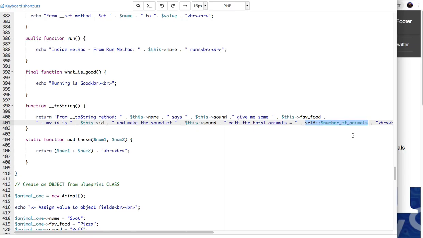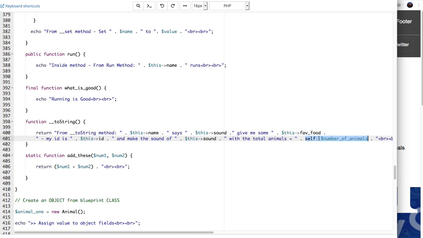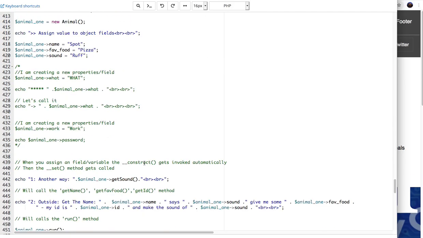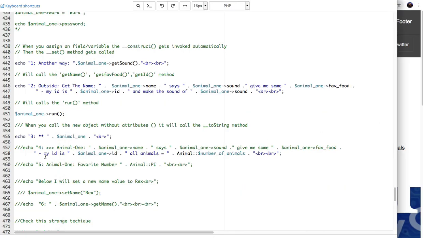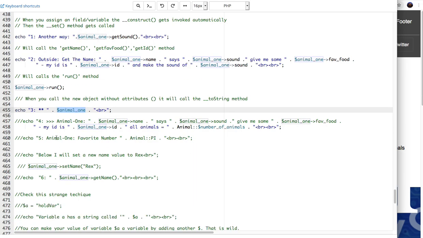Static. And how do you read the static? Like this, you say self, but this is this whole thing, self, right? You could have just said the name of the class, but this is how you do it, self, string. So then it comes here. Did I do it? Sure did, right here. That's what that does. Isn't that great though?